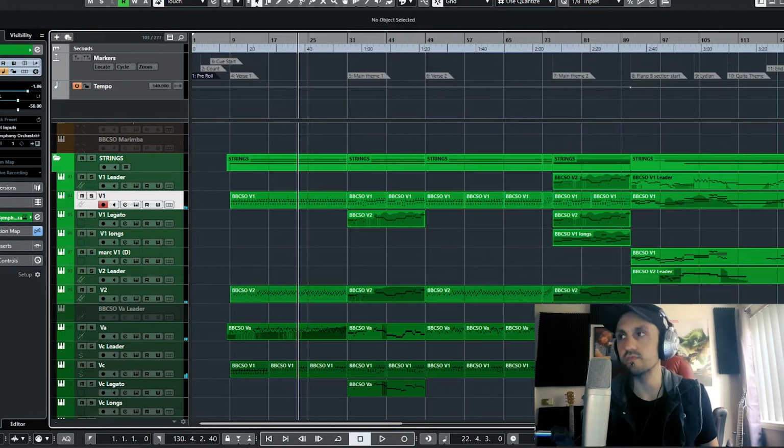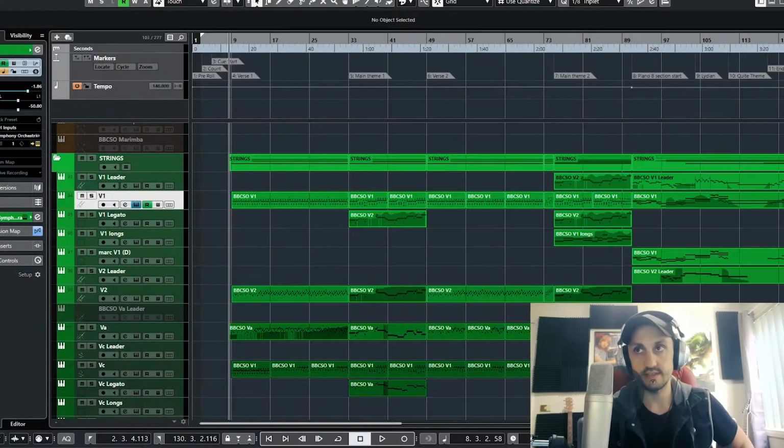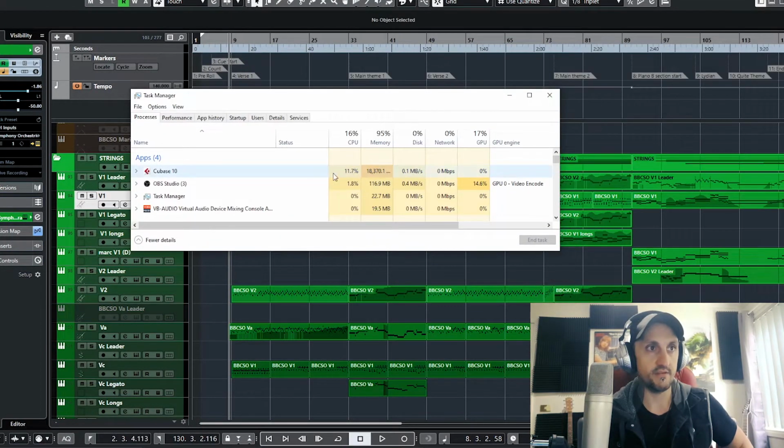Yeah, wow, something's really wigging out. So I had to do a hard reset, and for some reason Cubase crashed, and for some reason it wasn't playing the samples back properly. One interesting thing I've noticed, though, is if we look at the RAM now, we're up to 18. So I'm not sure what was going on before, why it was saying 5, but now it says 18.